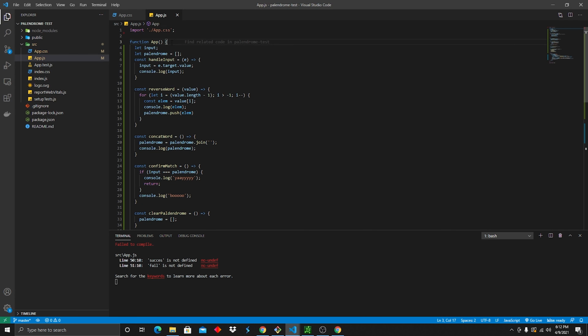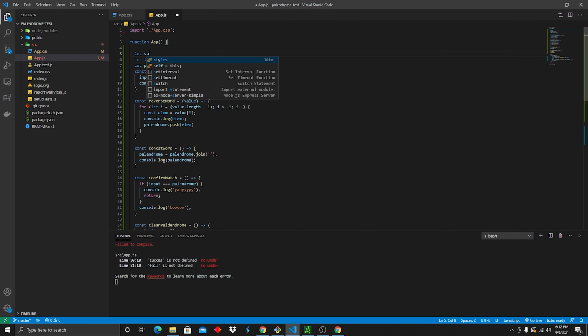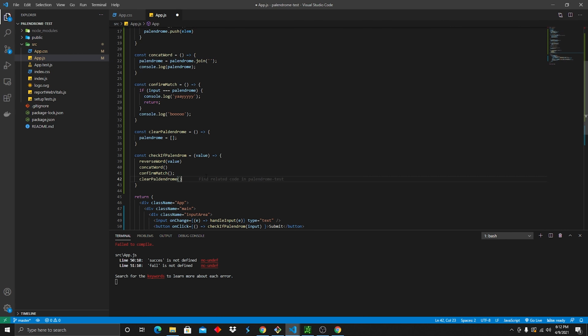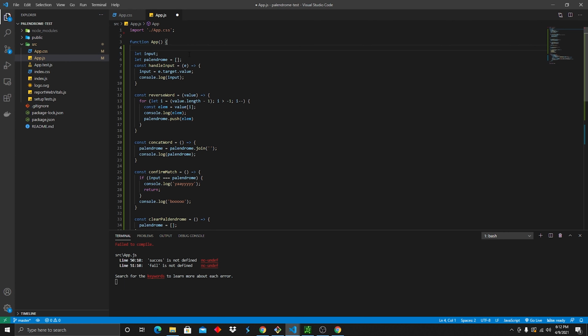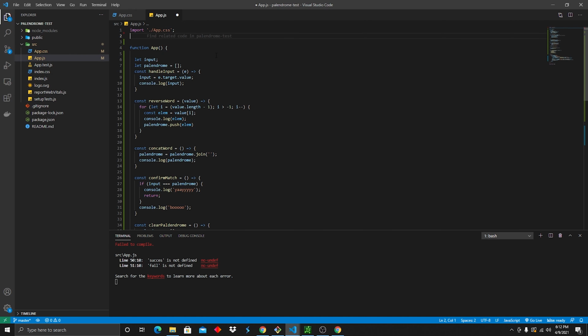Initially, you might think, oh, okay, well, let's just create some variables up here, and then somewhere down here, go ahead and make that happen in there. Not going to work like that. That's another gotcha. What we want to do, since we're in a functional component, is go ahead and use React's useState hook. So we're gonna go ahead and import useState.